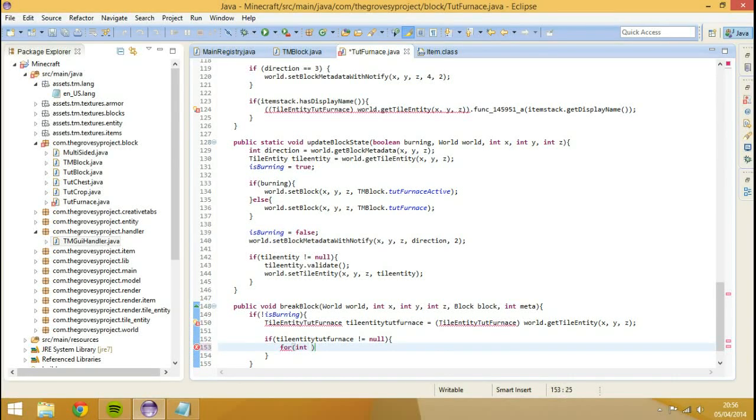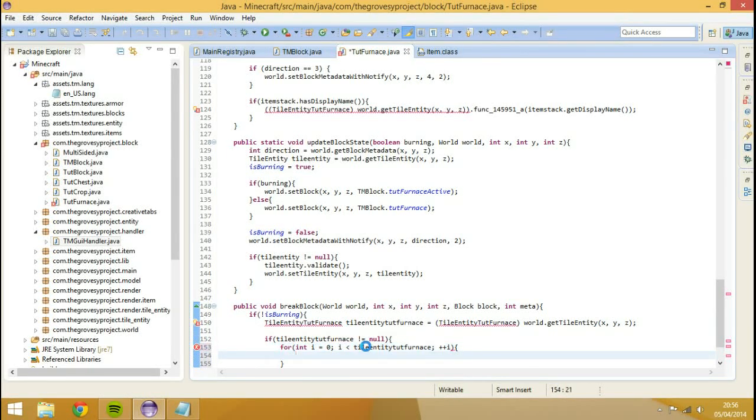So we're going to go for int i equals 0, as long as i is less than tileEntityTutFurnace, then we want to go plus i.